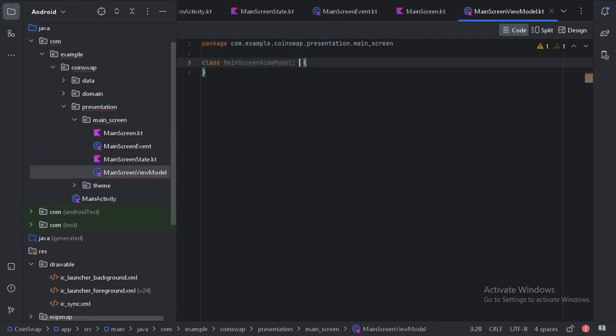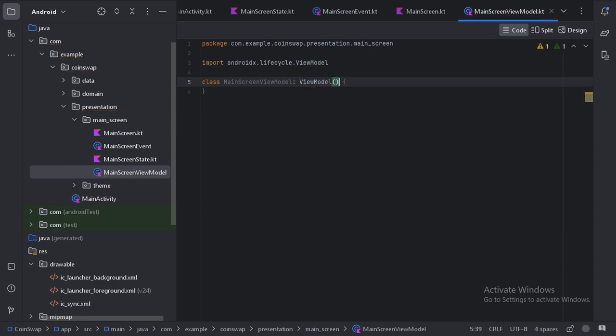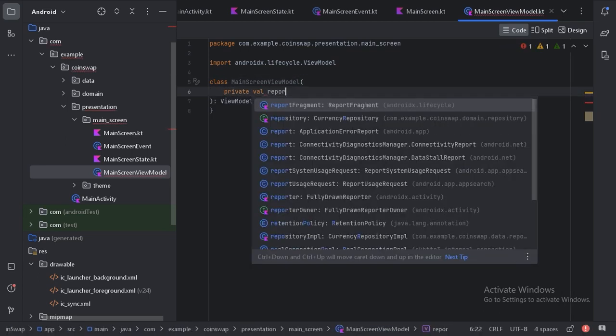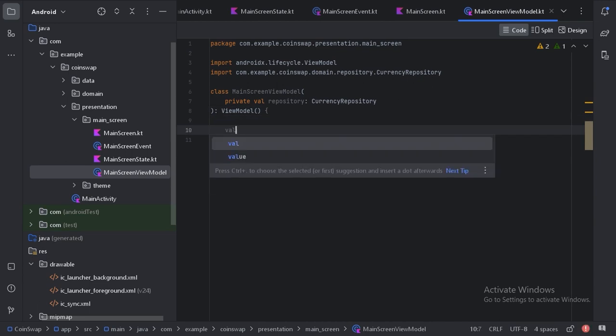Let's extend this from that view model, so it should know that this is our view model, and here we will access that repository interface. And now let's initialize both of those things. First, state.